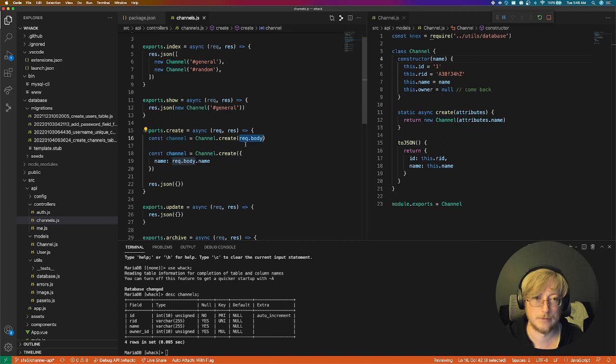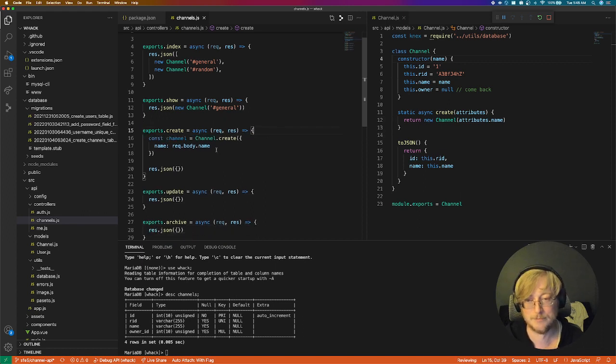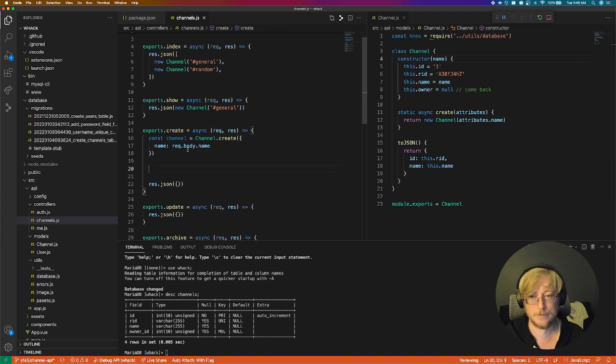This is an easy way to get your application compromised. Always be explicit with your mapping of that request body to your model properties. It seems like overkill, and this is a lot. It's one line or whatever, and it's really readable, but it's not worth it in my experience.